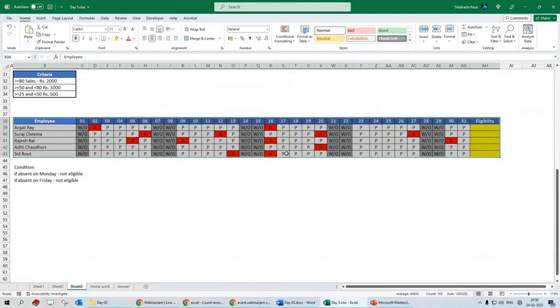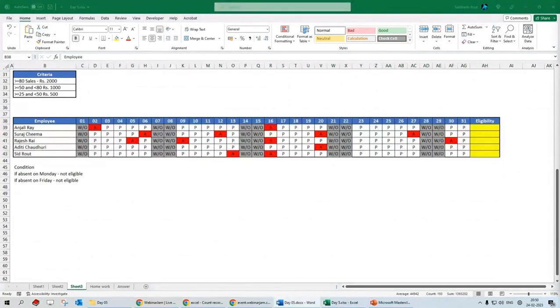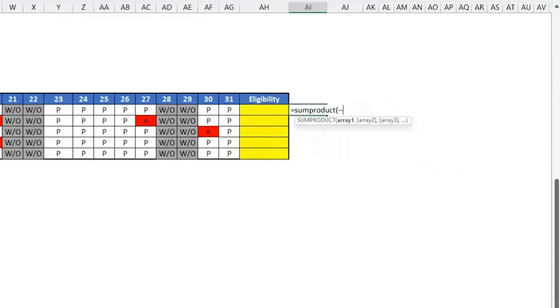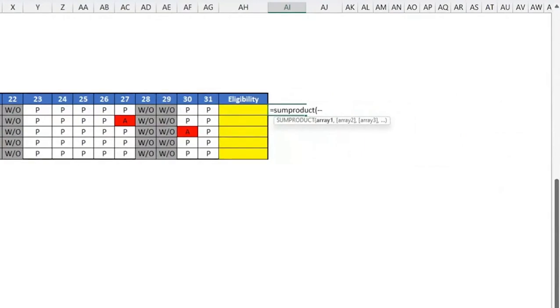How will I find if the employee is absent on a Monday? Yeah, so let's go ahead and let's use the sum product function with the weekday. Okay, so let me start first with the basic formula and then I'll come to the yellow part. So what I will do is I'll type equal to sum product, start bracket, and then I will use a double negative. So if you remember in the last video, in that sum product video, I explained double negative will coerce the true and false into ones and zeros. And then I will convert the dates, because it's a number, into weekday.